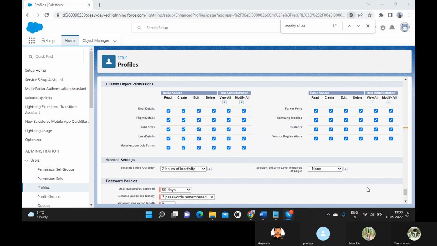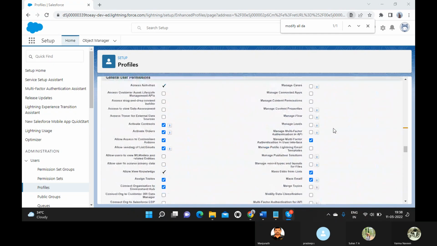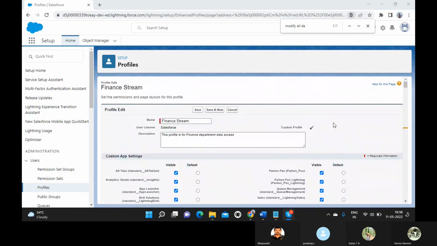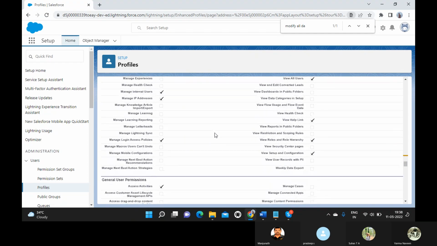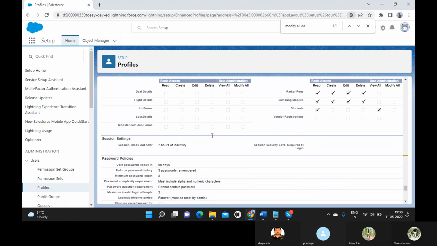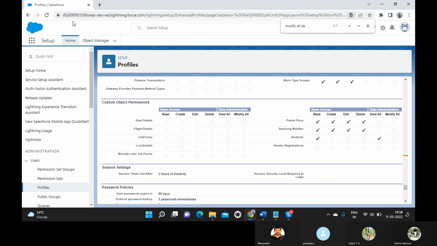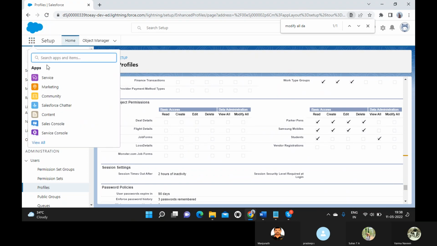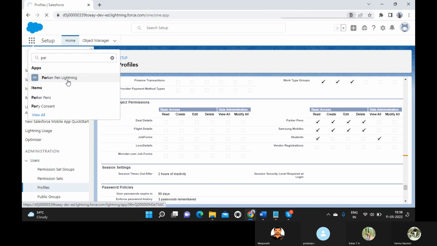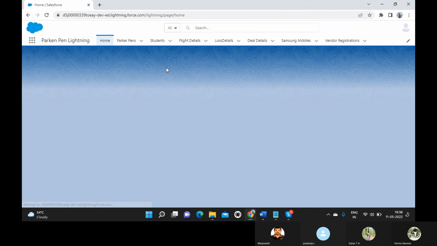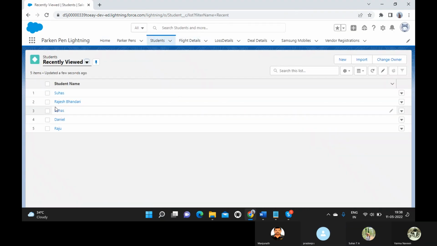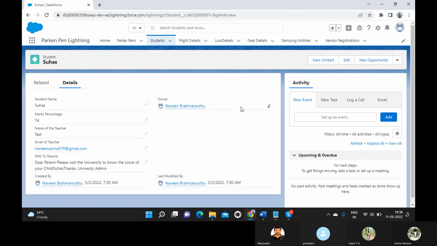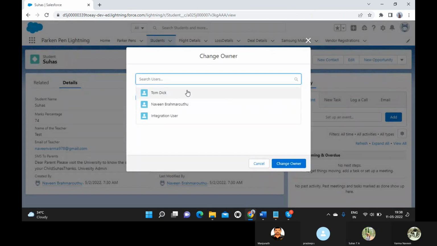Yesterday, sometime back, we have already seen that, but still I'll show you. If the user has the modify all access, then the user can change the ownership. Transferring is nothing but changing the ownership.